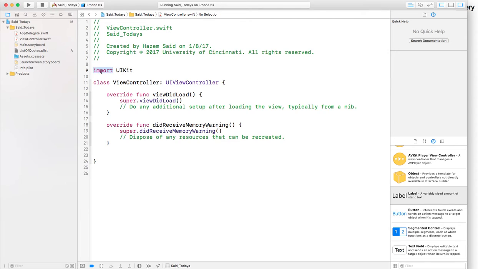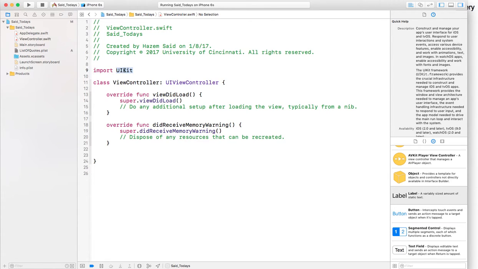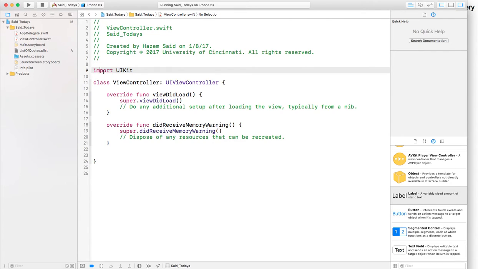It's an import statement followed by the name UIKit. Xcode uses colors to differentiate between keywords, which are Swift programming language keywords, and the platform libraries, which are support utilities provided by the iOS platform or by you as a developer.